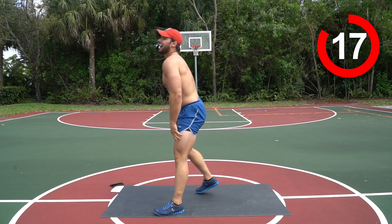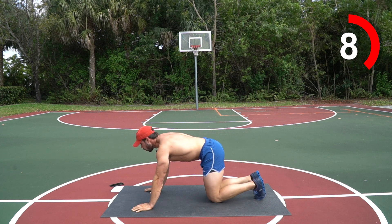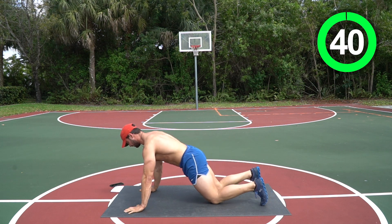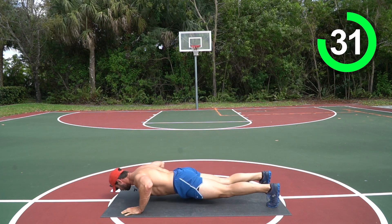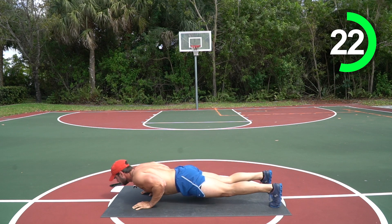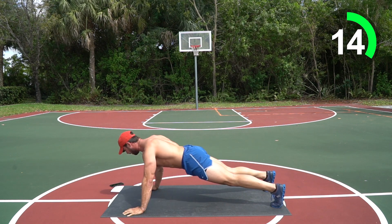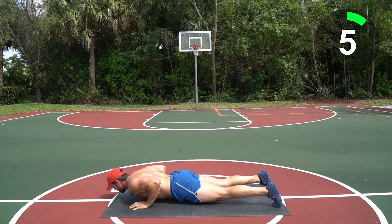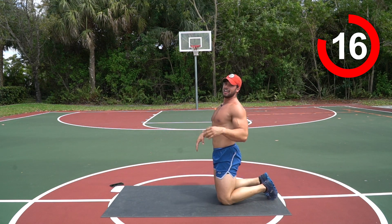Down to the floor, right into those presses. You know the drill — five narrow, five wide. Forty seconds, collect yourself, grab some water if you need. Three, two, one — let's get it! We're blowing up that chest right now. Core tight, keep that butt down, push through the palms. Twenty seconds left. If you need to modify, go down to your knees — there's nothing wrong with that. Three, two — done!